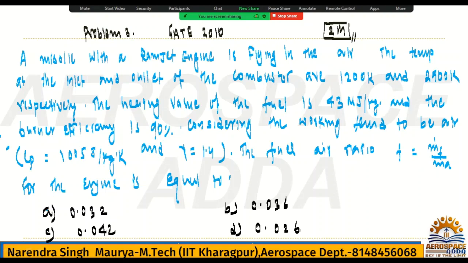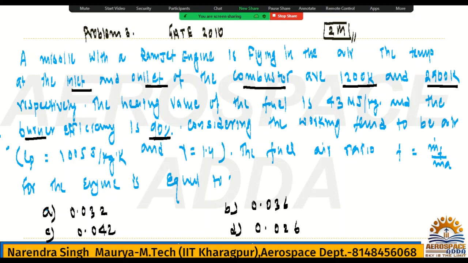Now, for an ideal ramjet, everything like check in this problem. All the values they have given, like the inlet and outlet of the combustor values. So in an ideal ramjet condition, MA and ME will be the same. It is not like that here. Why? Because we are going for the calculation in the combustion chamber, and in fact the burner efficiency is given. So obviously it is not the ideal case, it is an actual ramjet engine.